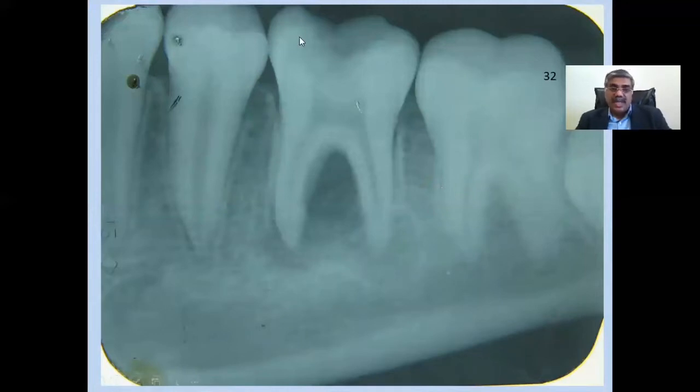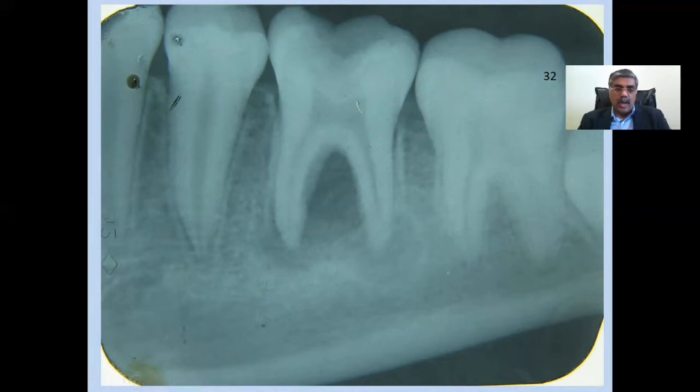This is a patient where you can see gross decay in the occlusal surface involving the enamel and dentin, and in close proximity to the pulp chamber. The periapical area shows loss of periapical bone on both mesial and distal root. Here you can see the margins are well defined. You can see partly the sclerotic border, and the radiolucency extends towards the furcation also, showing furcation involvement. It looks like an endo-perio lesion.